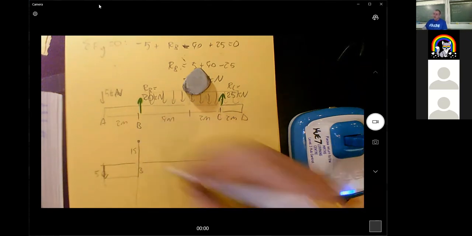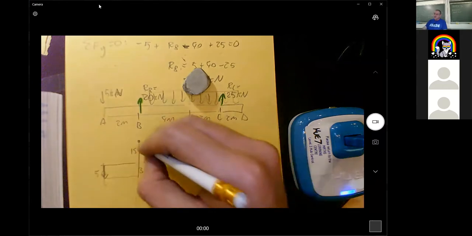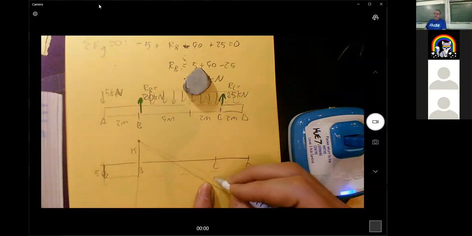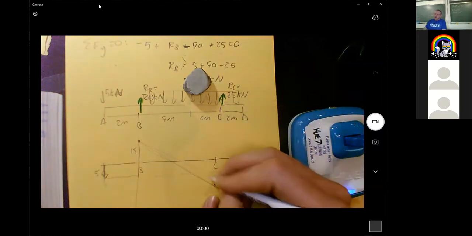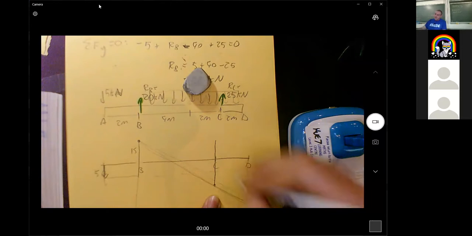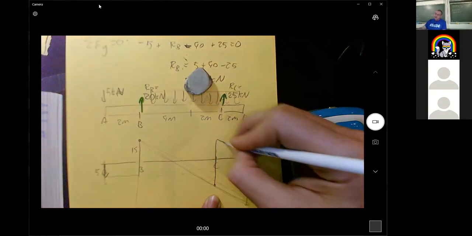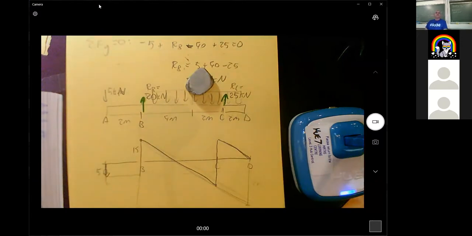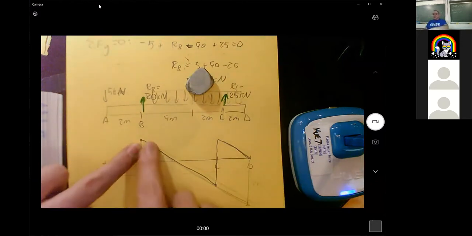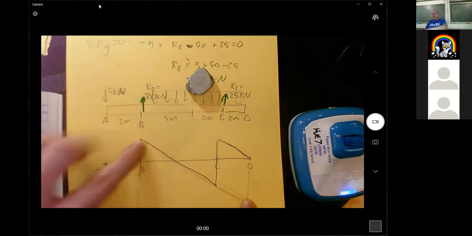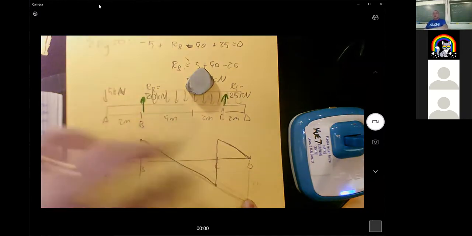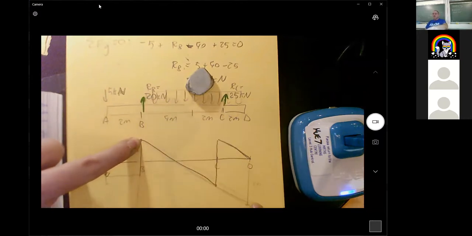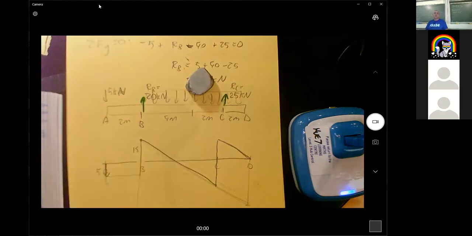That's down 40, and it would be going in that direction, that slope. But then the 25 would make it go up again from here, and then it would copy that same slope and end up here, like that. So this line is what the distributed loading would look like if the reaction at C wasn't there. It would start at 15 and keep adding a little bit extra downwards until it got all the way down to minus 40 from where it started.